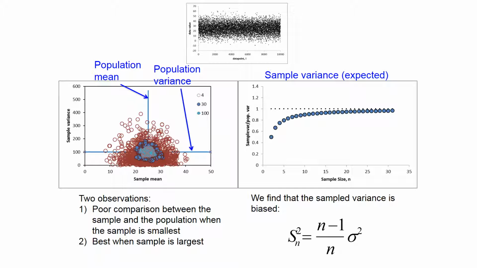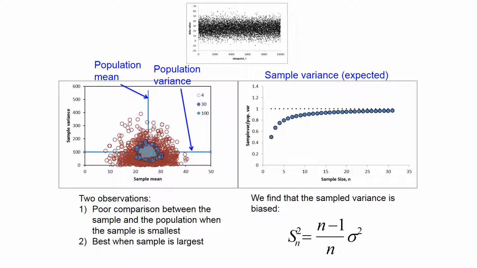of the variance. Okay? And if you think about it, this is because you see all of those points at the top there, they're more clustered towards the middle value, okay? So the larger the sample size, the more likely you are to sample those outlying data points. If you have small sample sizes, you're likely to miss the true spread of the data, okay? So there's this systematic underestimation of the sample variance, okay? And this is what's being shown here.